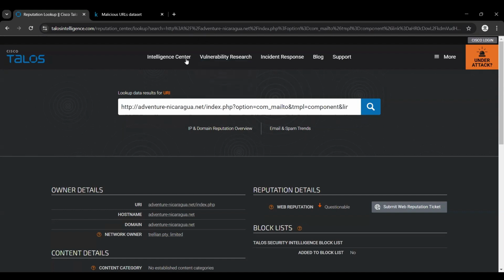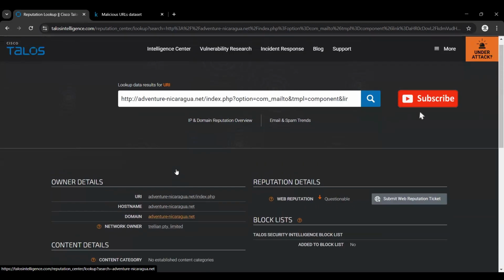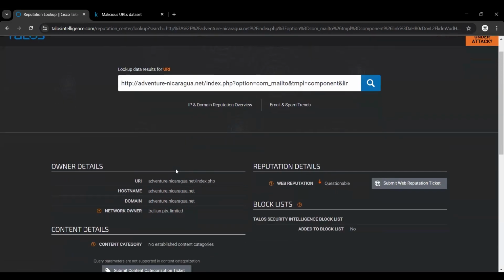So see here, they are providing that this URL is safe, but they didn't provide any web reputation. So it is questionable, like they don't know.